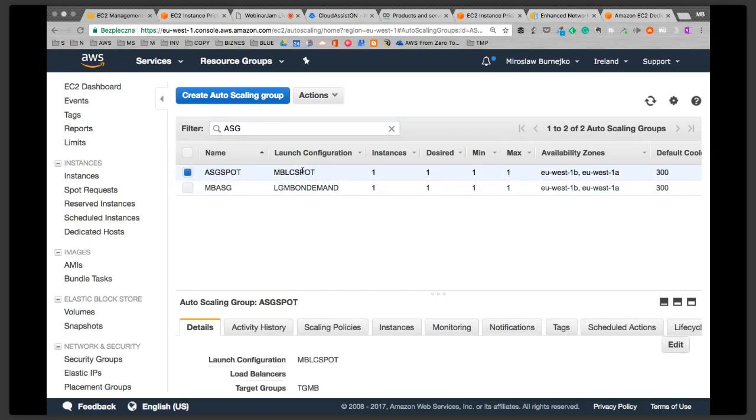And with this configuration, your load balancer will be targeting traffic for this auto-scaling group and this auto-scaling group. And of course, if you have a request for more virtual machines, then the second virtual machine will be added in one auto-scaling group, and one instance will be added with your second auto-scaling group, etc., etc.